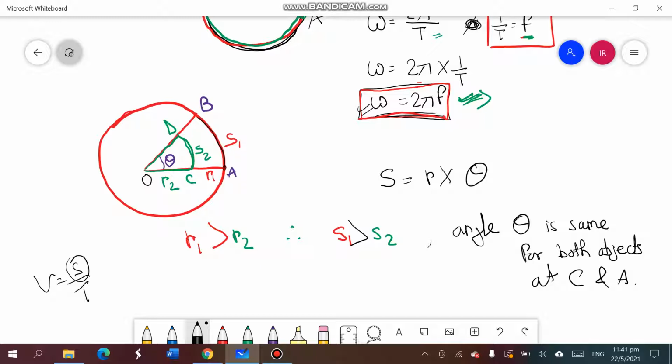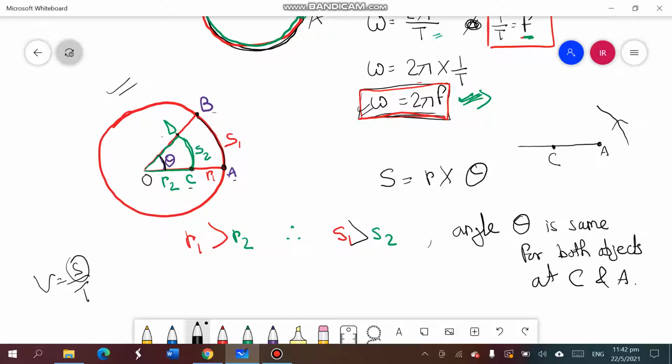So you take a string, maybe a rope or something, and you place two objects at two points. One object is placed at point A, the other at point C. Maybe you attach two stones at these two points and you make this string go in a circular path, just like in the diagram. One stone is attached at point C, the other at point A, and then you rotate them. When the stones move to point B and point D respectively, the one which was at C goes to D and the one which was at A goes to B, you will see that they have moved through the same angle. Both of them have moved through the angle theta.